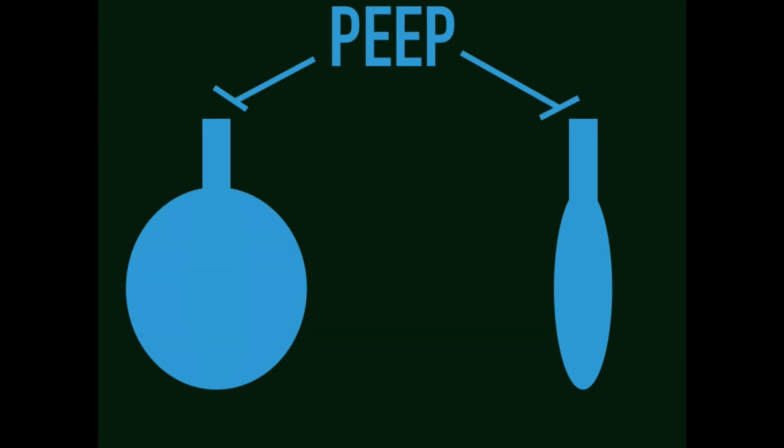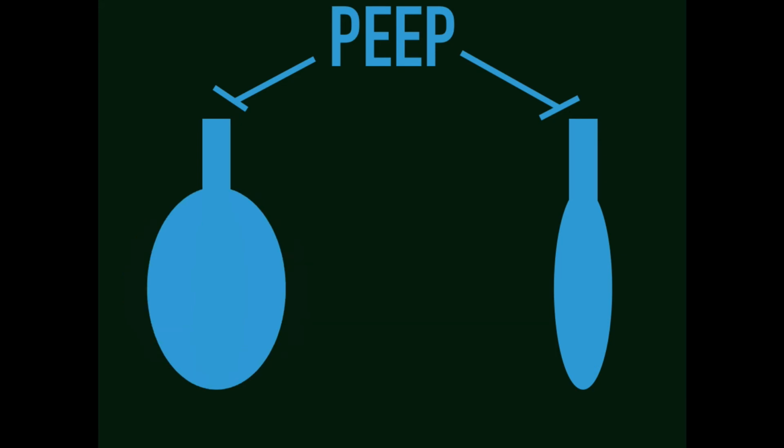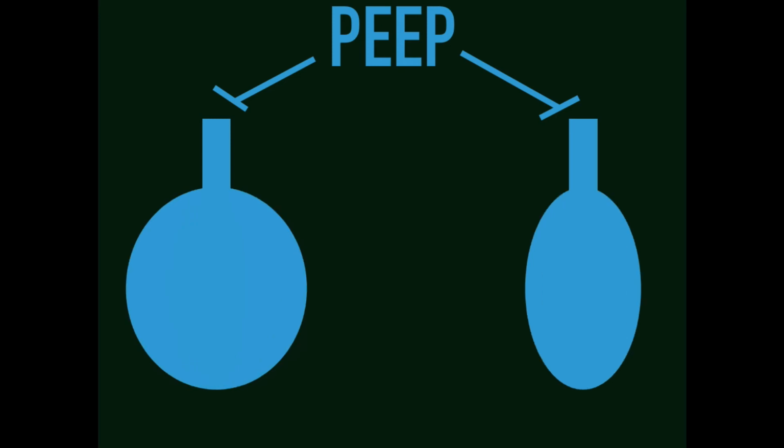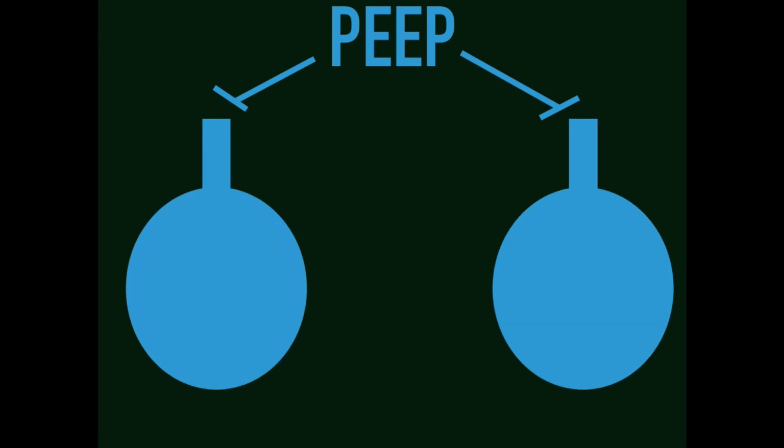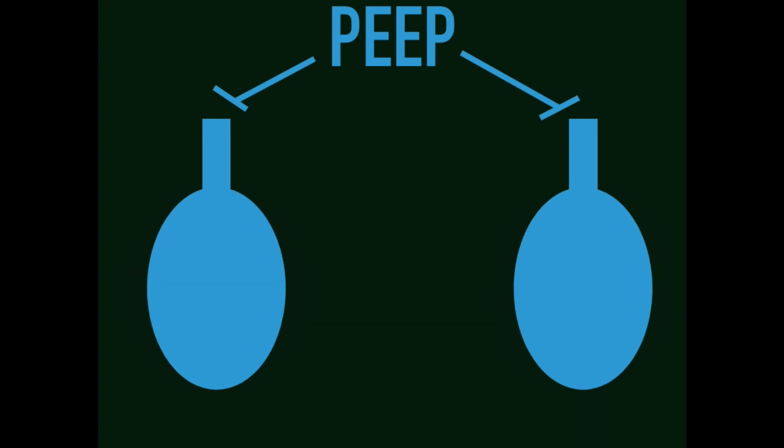Now when I put some PEEP on both of these alveoli, or some positive end expiratory pressure, now when I exhale, this one on the left is stented open. That PEEP keeps him from collapsing down fully. Over time, that PEEP will start to inflate these other alveoli that have stayed collapsed down. When I exhale, the PEEP will prevent them from collapsing down again. When I inhale, they inflate. I exhale, the PEEP keeps them stented open and participating in gas exchange. This mechanism increases the number of alveoli that are participating in oxygenation and will increase your oxygen levels significantly.